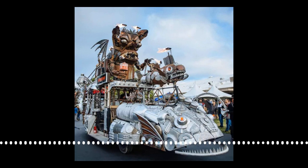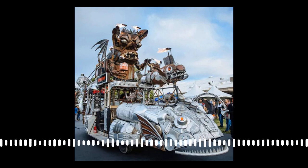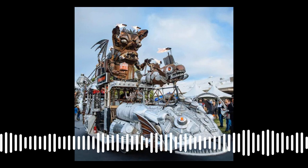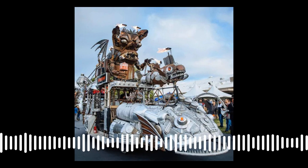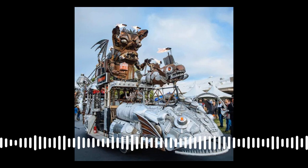OpenRGB has a plugin that lets you make a 2D visual map of all the lights in the computer. And I did them as linear, either horizontal or vertical lines. So now when I start with a gradient at the bottom of the case and go to the top, I get smooth transitions from blue to purple to green to purple to blue to green to purple to green to purple. It's super sick.